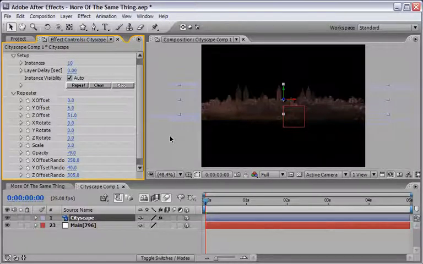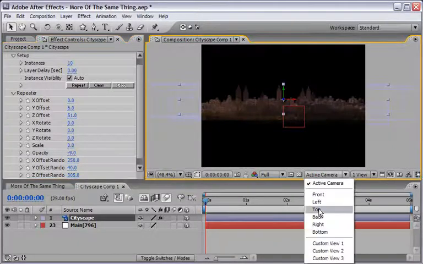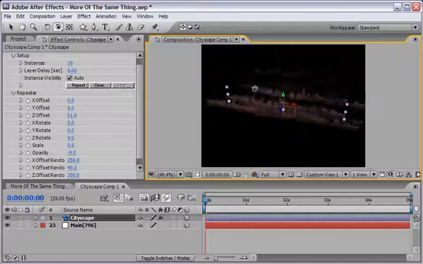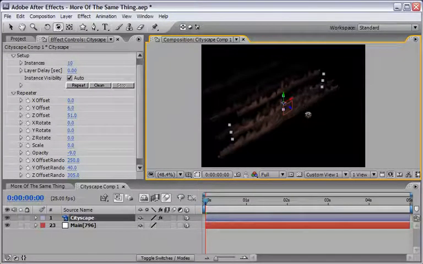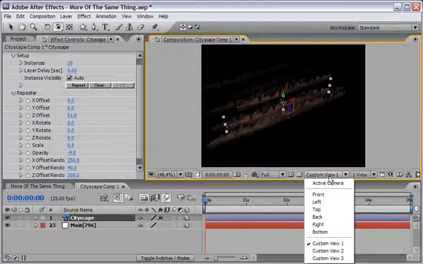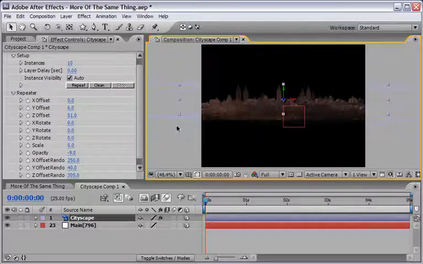So although we don't have a camera in our scene, I can demonstrate it by switching to Custom View 1, for example, and taking the Orbit Camera tool and rotating around our scene, and you can see how wonderful this cityscape looks in a 3-dimensional grid. Okay, so I will leave you with this in order to continue to investigate it.